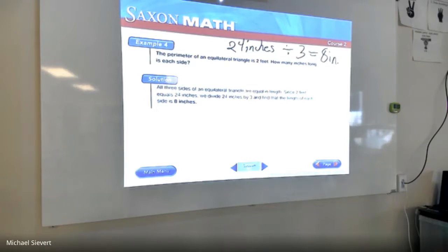So it's not about, what? It's not about a triangle. No, it is. But think about it, because if it wasn't about a triangle, then we wouldn't divide by 3. If this was a quadrilateral, we would divide by 4, because that's 4 sides. Since it's a triangle, we divide by 3. So think of it like you build a military base, Braylon, and you make it into a triangle. And you say you have to walk the perimeter of this 8 inches every morning. Make sense? Okay. Very small base. I don't know why you shrunk yourself so small.